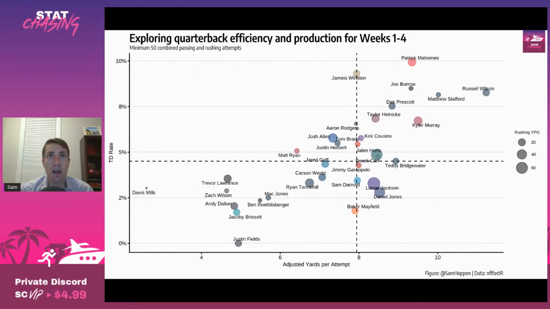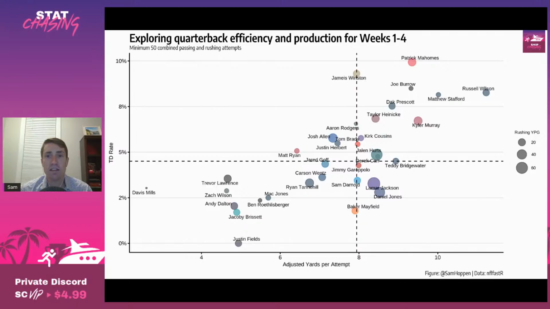on this chart I have adjusted yards per attempt on the x-axis, touchdown rate on the y-axis, and then the size of their bubble is their rushing yards per game. The reason I chose these stats is that we're looking for efficiency from our quarterbacks.